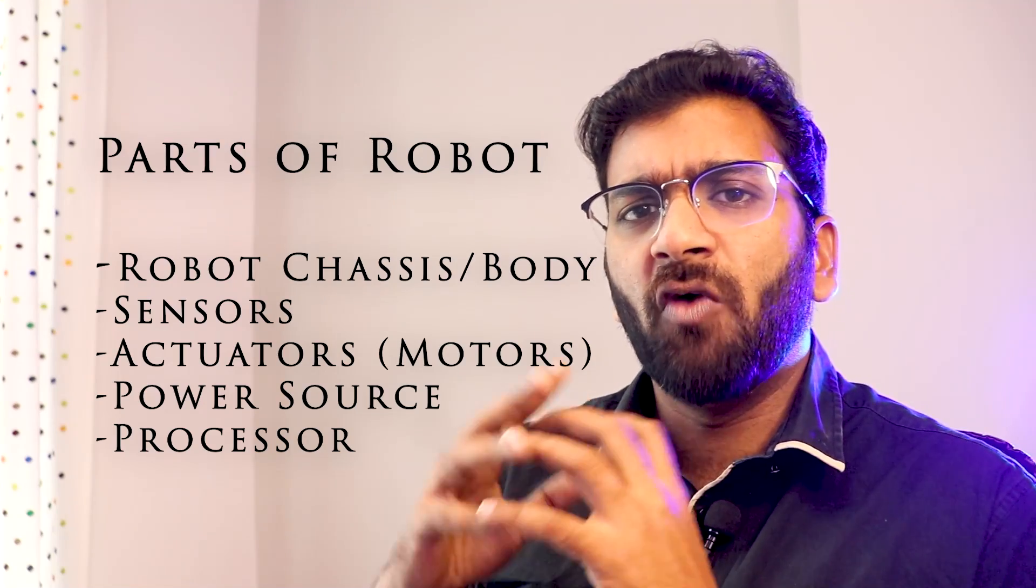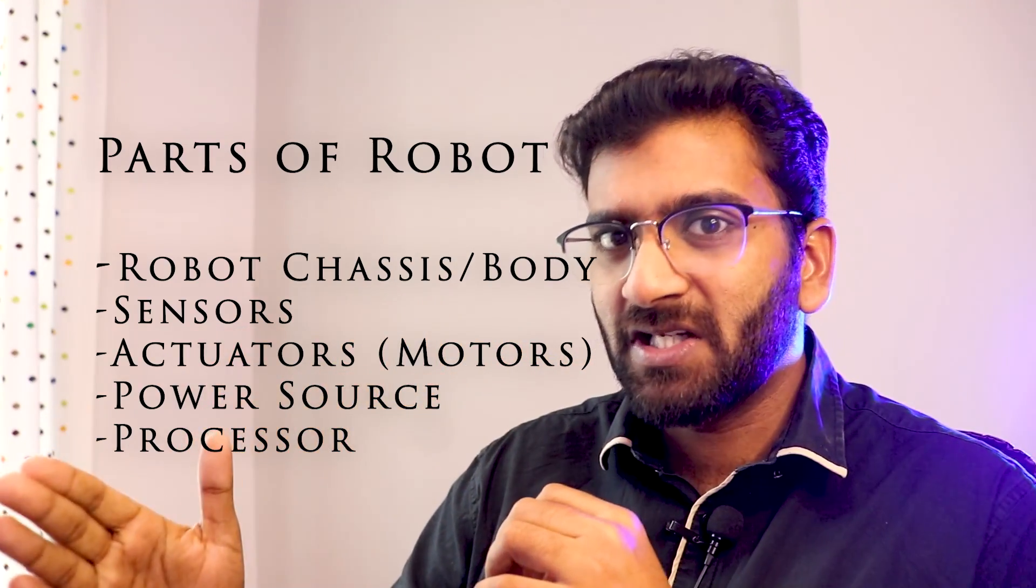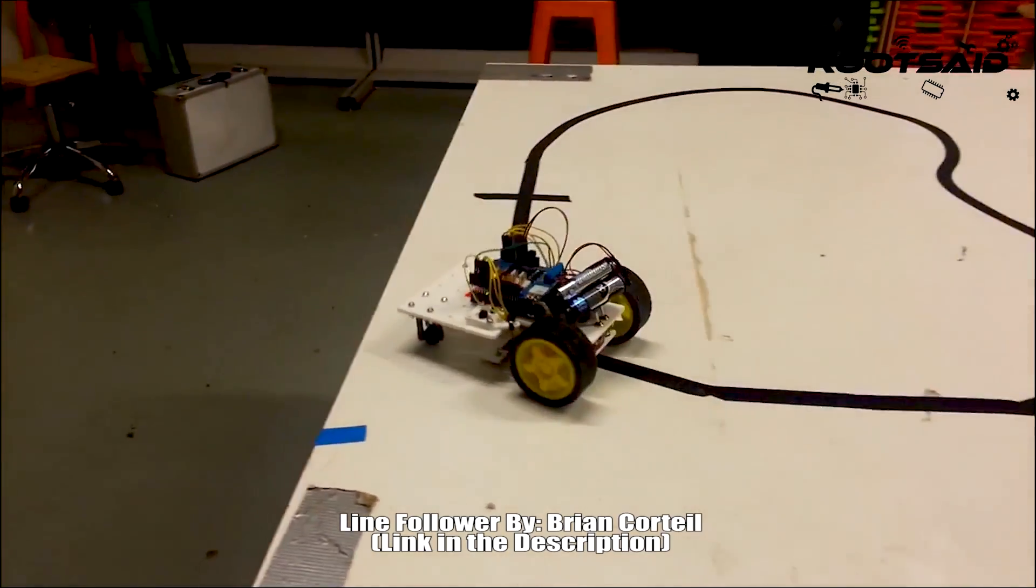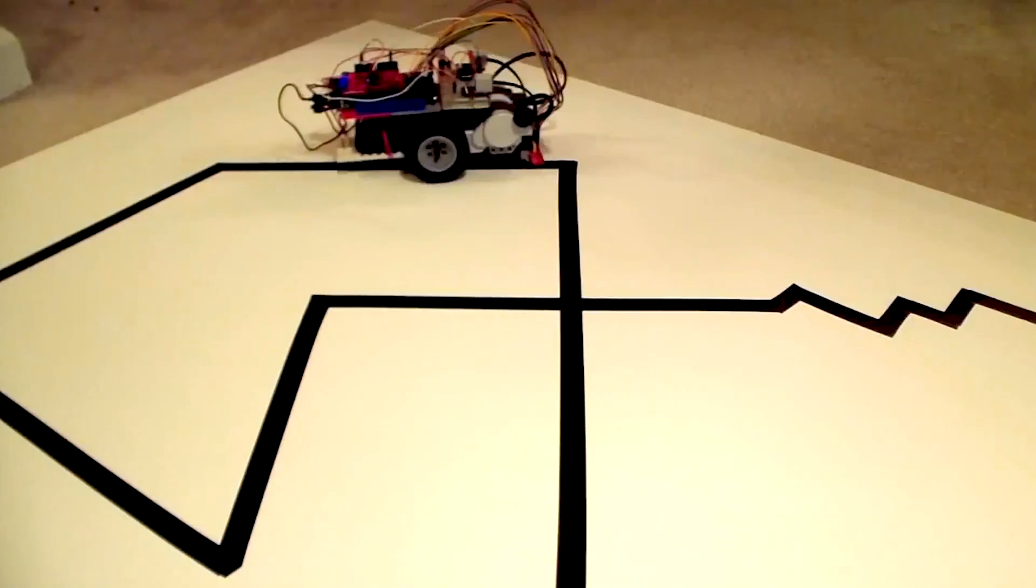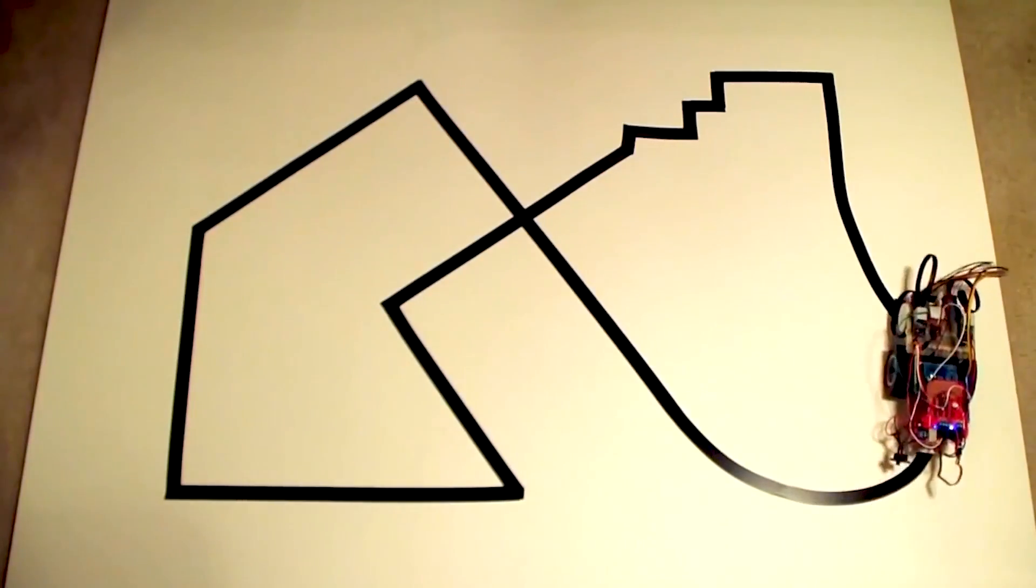So let me ask you a question: why do we need data from sensors? So that we can process it and do an output work. For example, consider a line follower robot which will detect the line using IR sensors and turn on and off the motors depending on the sensor readings, which will drive the robot along the line.